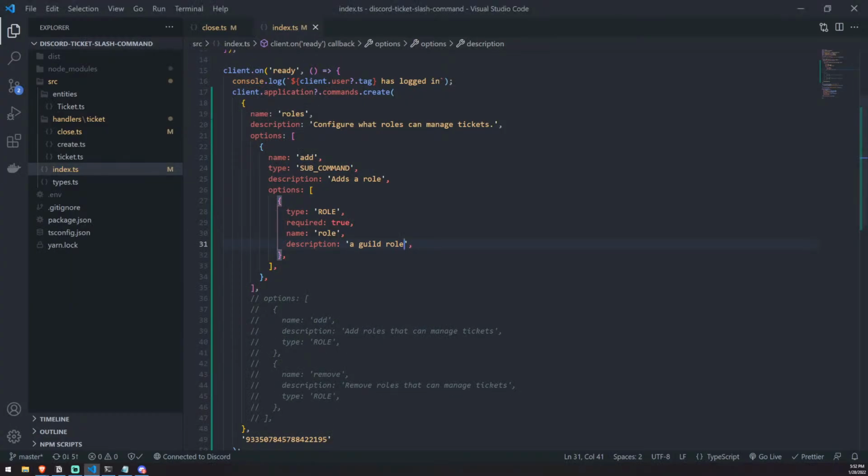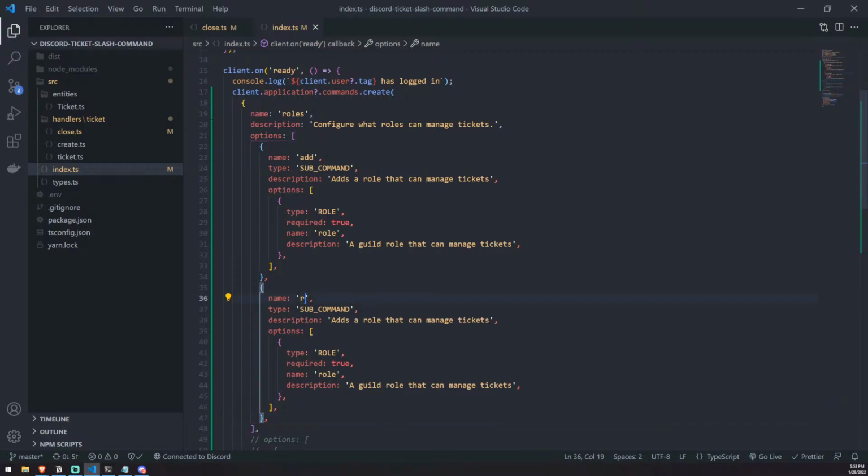Okay, yeah, this is not bad. I could do this. And I want another subcommand for remove.